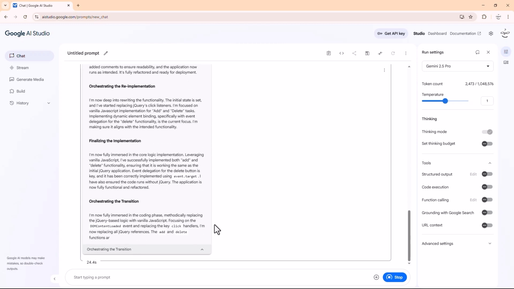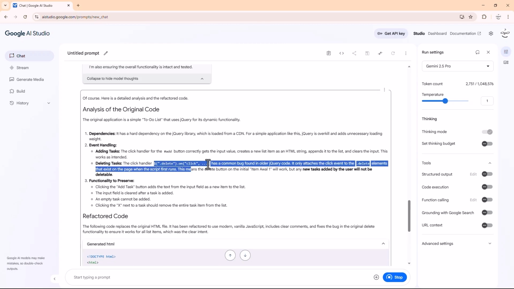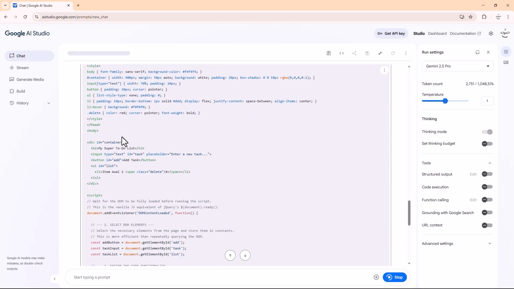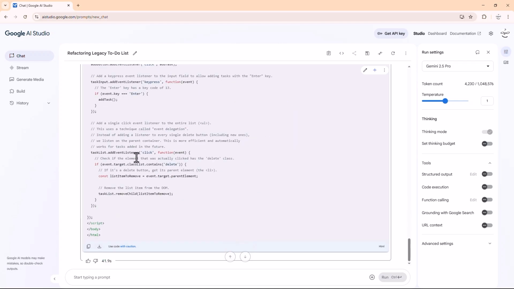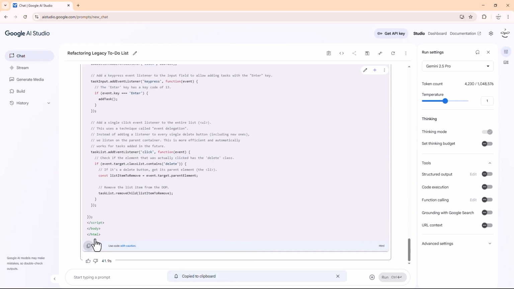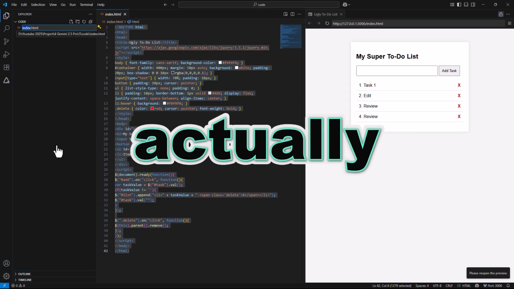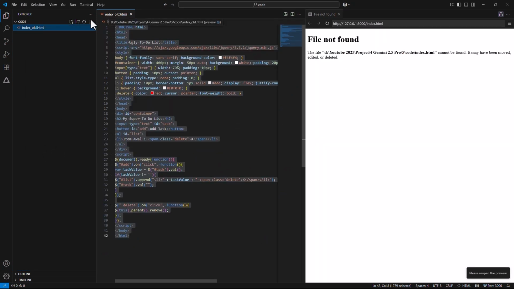All right, there we go. Done. Man, just look at it. So nice and clean, all vanilla JS. That ancient jQuery is finally gone. Ripped out all that messy old code, and now it's way lighter, easier to read, actually modern. This is what I'm talking about.